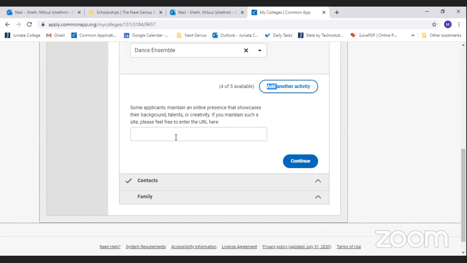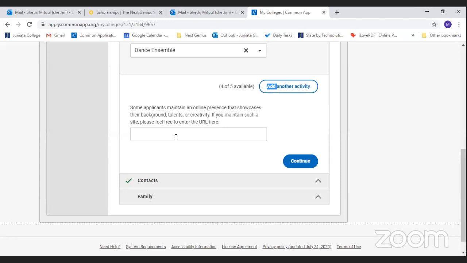Some applicants maintain an online presence that showcases their background, talents, or creativity. If you maintain such a site, please feel free to enter the URL here. This is a very important section. Again, it's not an asterisk mark section, but I would highly encourage students to mention any of your digital presence which you think can add value to your application.